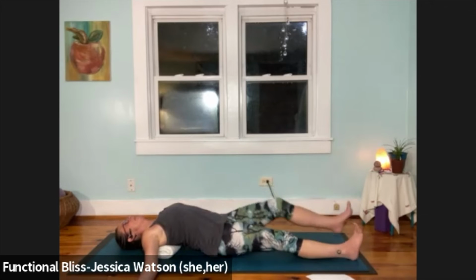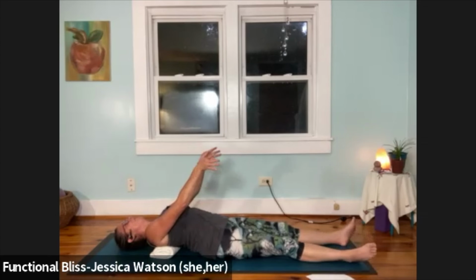Arms are going to open out nice and wide, and feet are going to extend nice and long. So we're taking it into our broken fish pose. So it's a supported fish, and then you are going to let your feet kind of just flop out at the sides. So find that position.